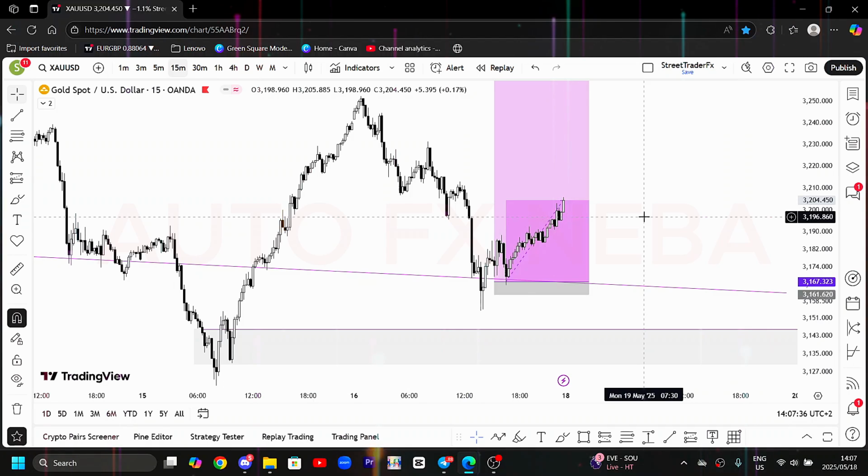Today we're going to be breaking down gold, which was a buy which I took on Friday. And this is basically going to be a trend line video. I'm going to show you how to use a trend line with SNR. And it's going to be a step-by-step explanation, so make sure that you do pay attention.